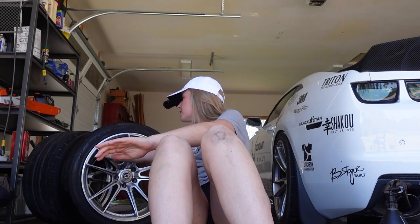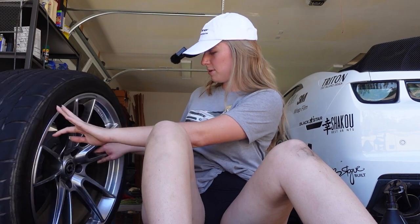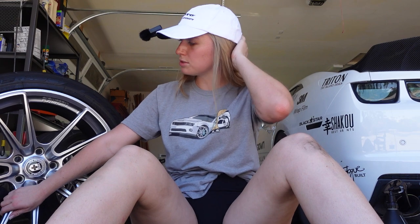This is something that I have actually done many, many times, but I'm gonna be ceramic coating my wheels because they've been going through a lot of abuse. I ceramic coated them like 2 years ago, or more than that, almost 3 years ago. And I've used a lot of harsh chemicals on them, which is not what you're supposed to do. But of course, I'm not a rule follower.